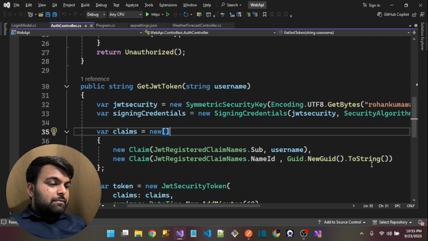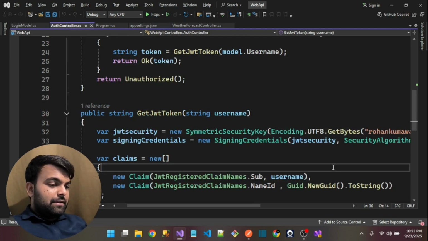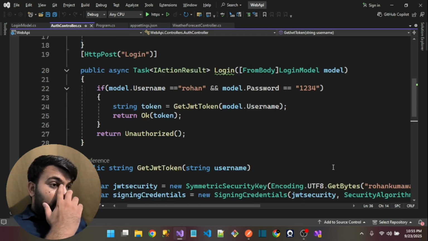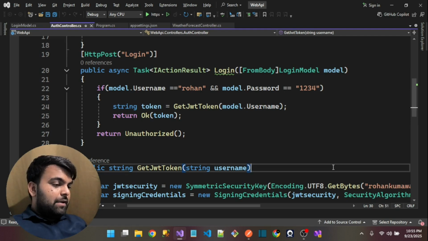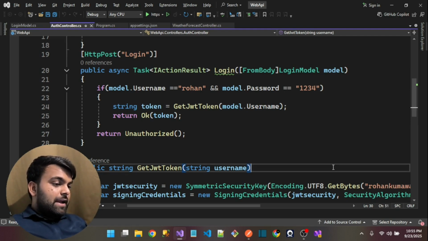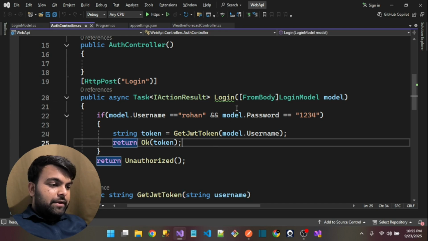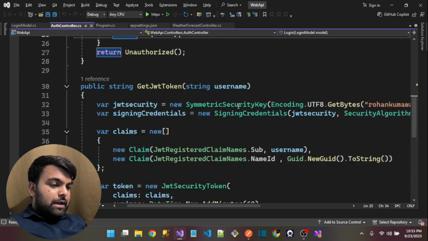Let's do some recap regarding the JWT tokens, so that newcomers can understand how much we have done in the last part regarding the access token via JWT. In the last part we created login APIs.